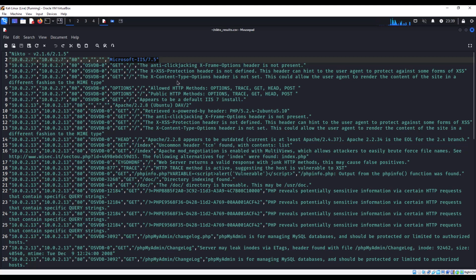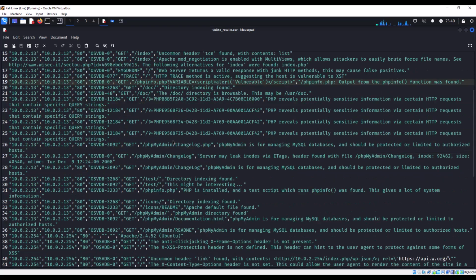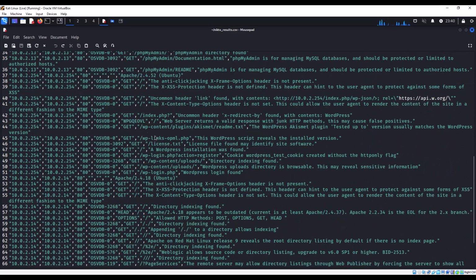So you could go ahead and Google it. The server is also offering the trace method, which isn't really a vulnerability per se. I guess it's more, well, it is. It could offer up information that could be helpful in further trying to find a vulnerability for that machine. But it's nothing I would consider a high vulnerability chance, maybe a medium. And then moving on, 2.13. This one looks like it has a lot, so we'll come back to that in a minute. Let's try to get through the other ones real quick.